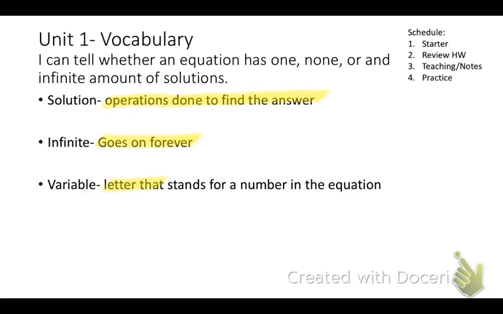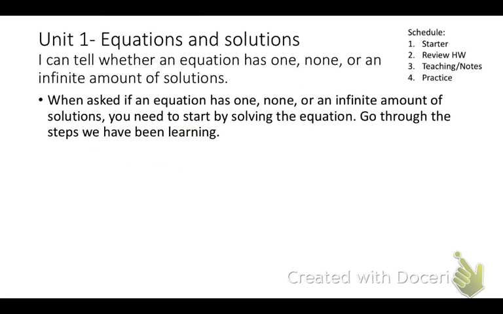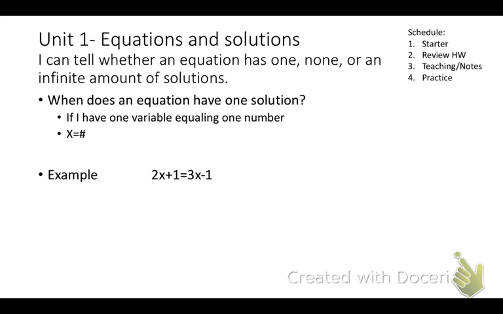And again, here is our variable. That is a letter that stands for a number in the equation. Copy these down in your notes before you go on. When you are asked if an equation has one, none, or an infinite amount of solutions, the first thing you have to do is start solving the problem. You can't just look at a problem and go, oh, this has infinite many solutions. I even struggle with that. So we are going to solve these equations.